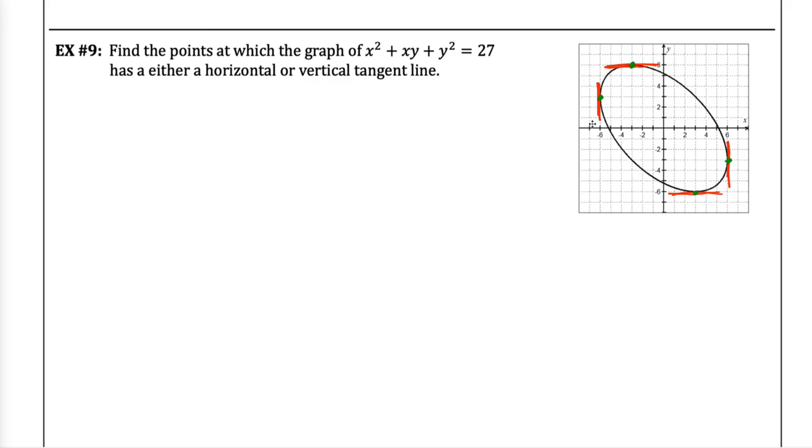Is y prime equal to 0 for a vertical line? Backwards. What you said was good, but what you were saying was for a horizontal line. So we need to find the derivative because that tells us slopes. So even before you actually get to the figuring out part, you have to find the derivative. So we're given an implicit equation where you have to find y prime. That's your first step, and that's pretty much the big step. So try to do that part on your own.